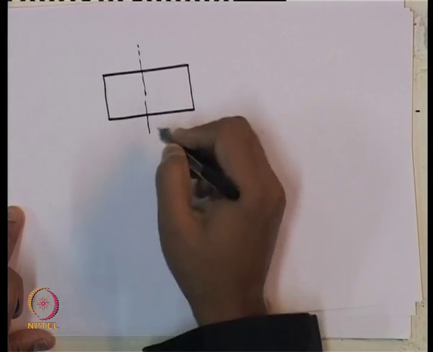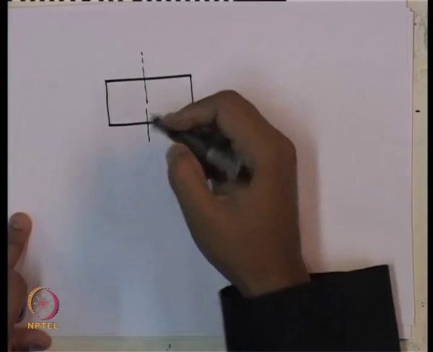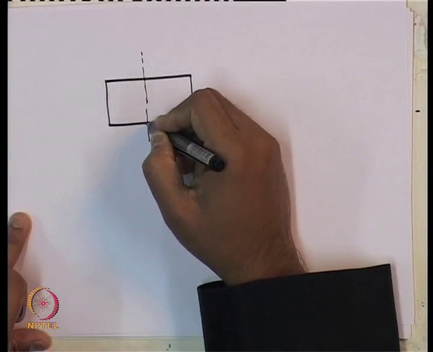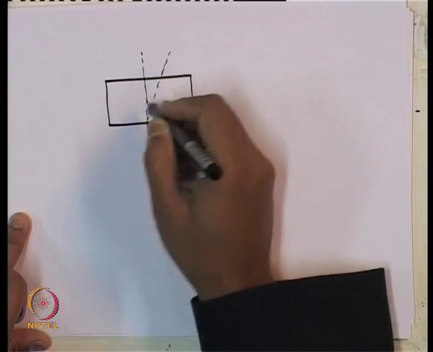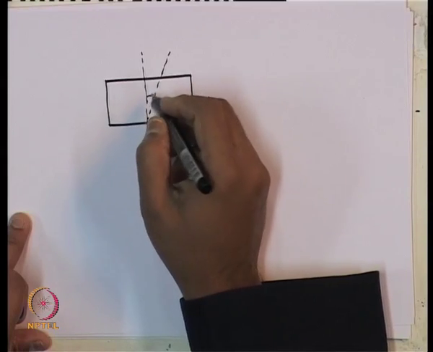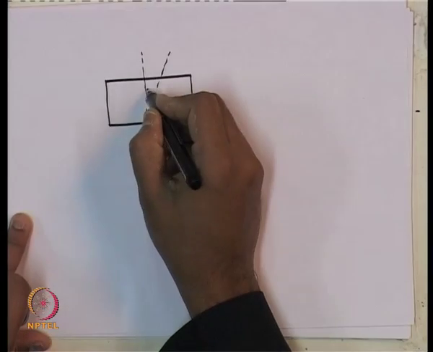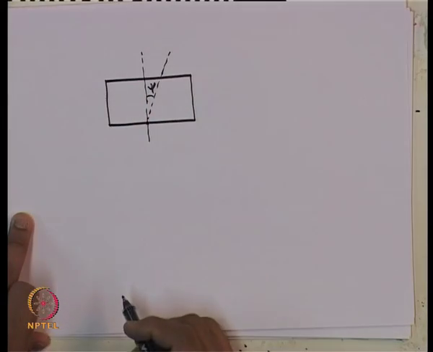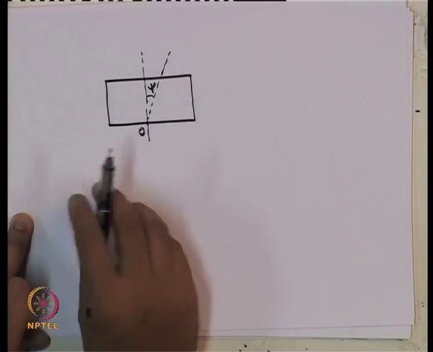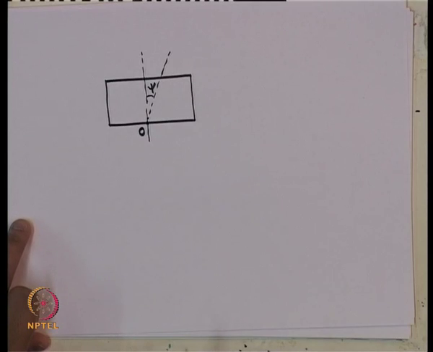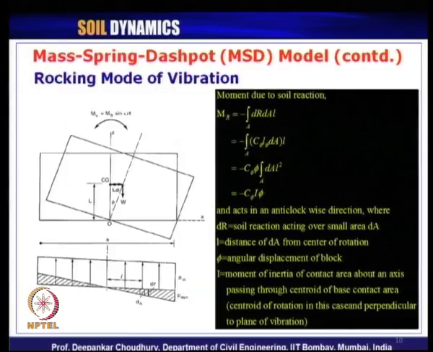About this point, it is going to be rotated by this angle. If we say psi is the rocking angle about this point O, it was rocking, right. That is what we had seen earlier also in the picture. Let us look at the slide here, so that it will be clear to us once again.